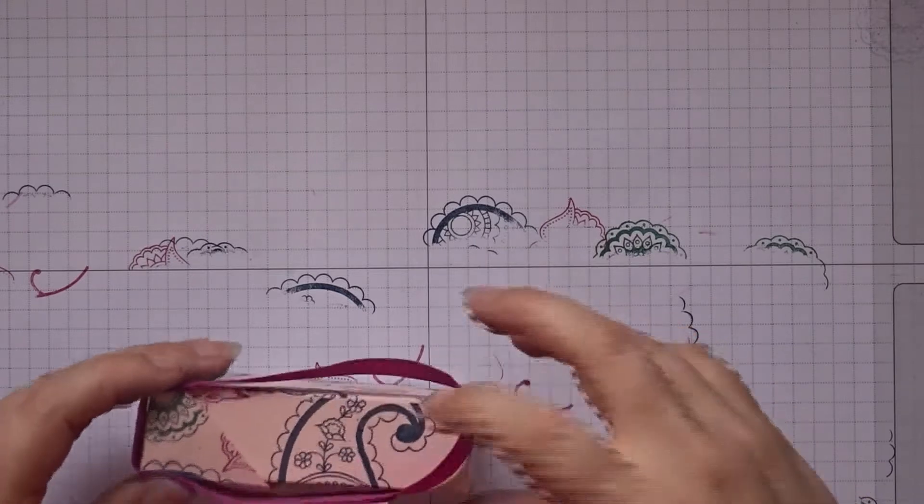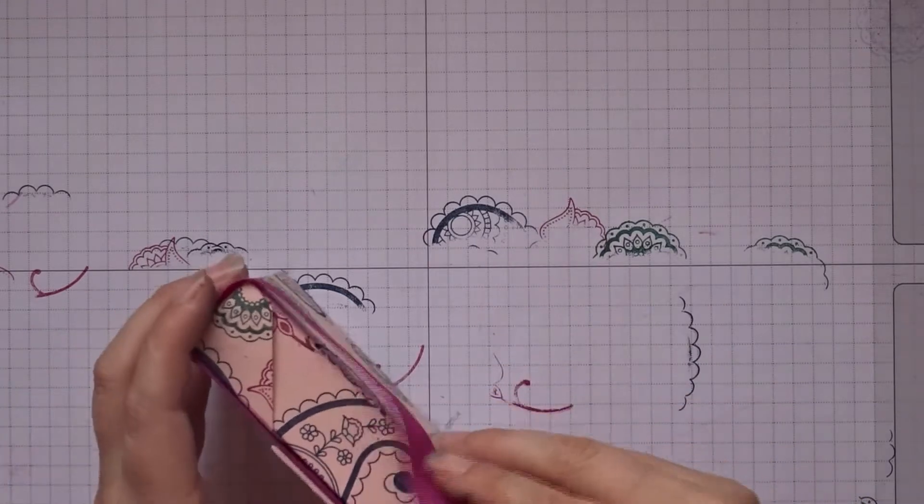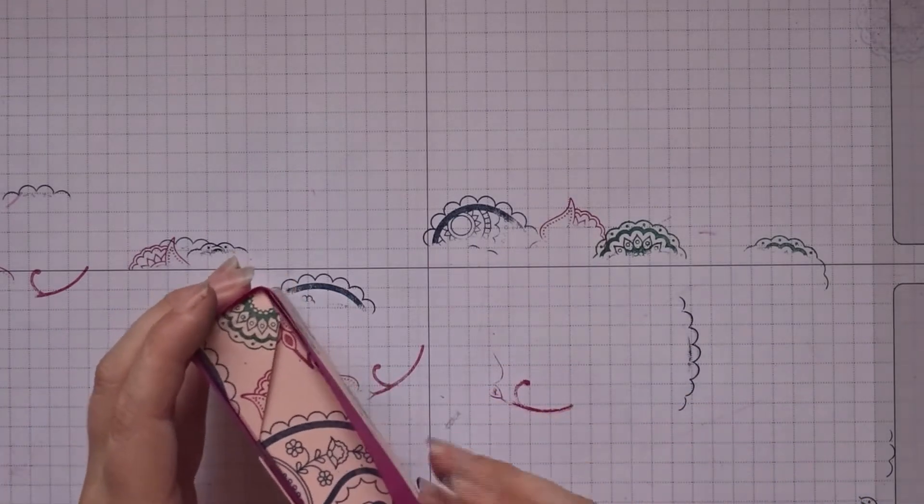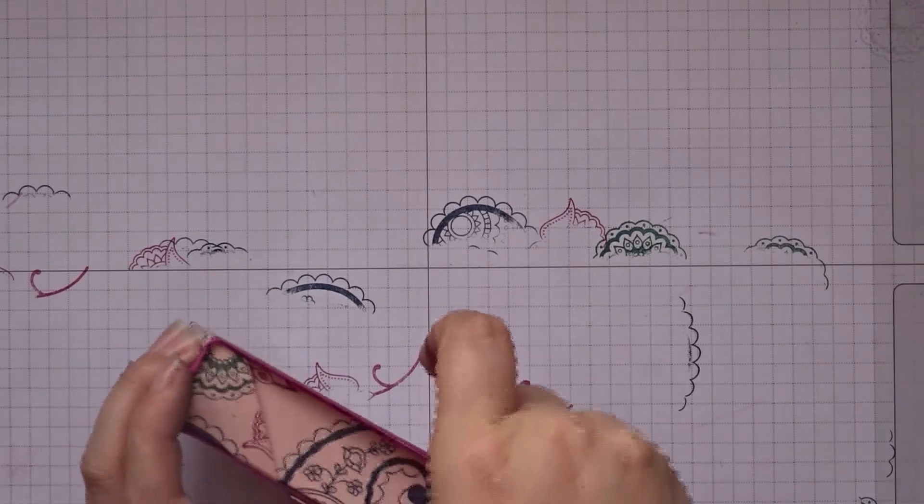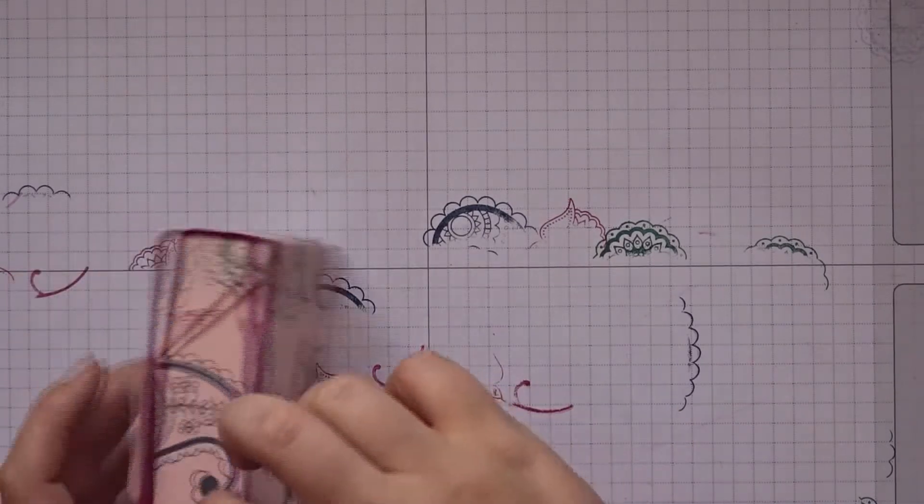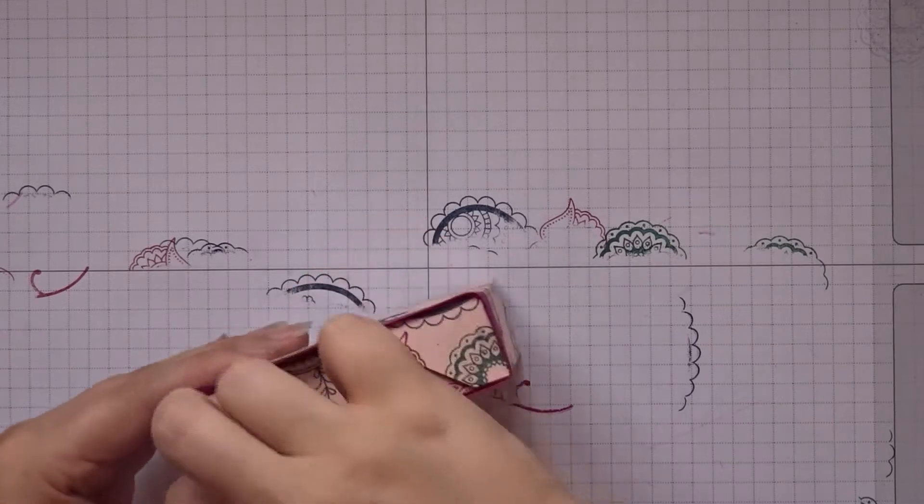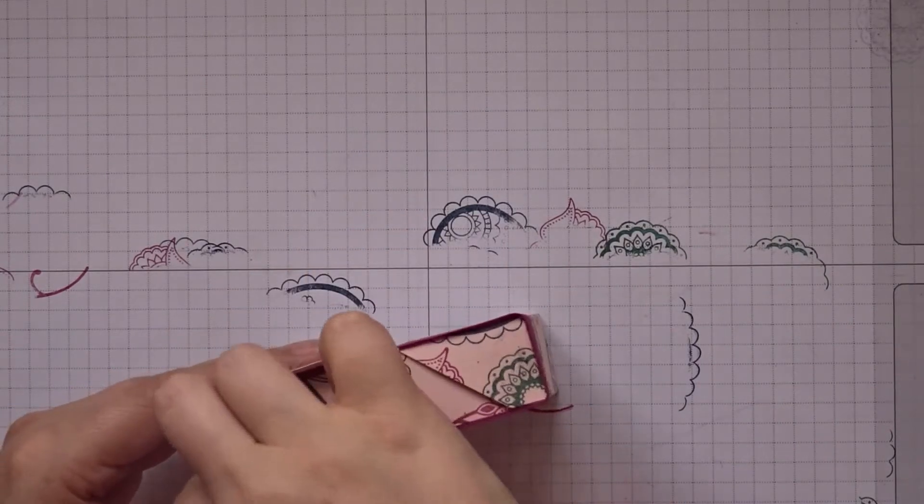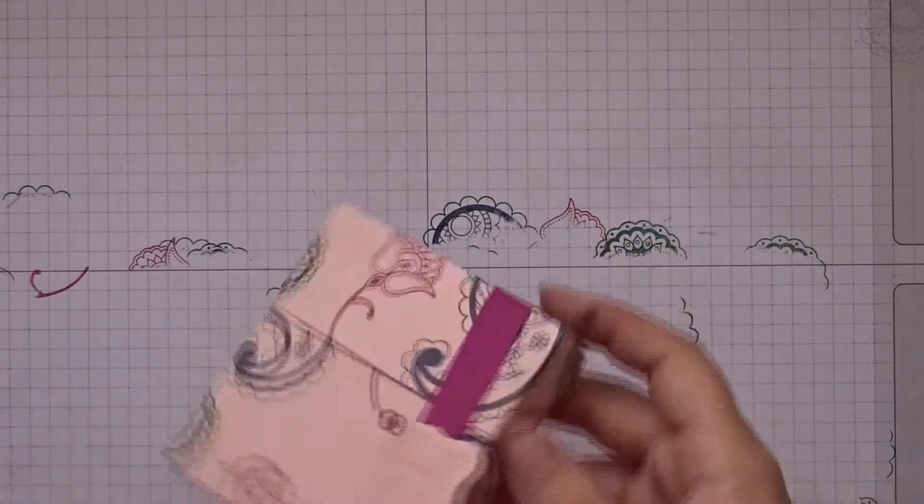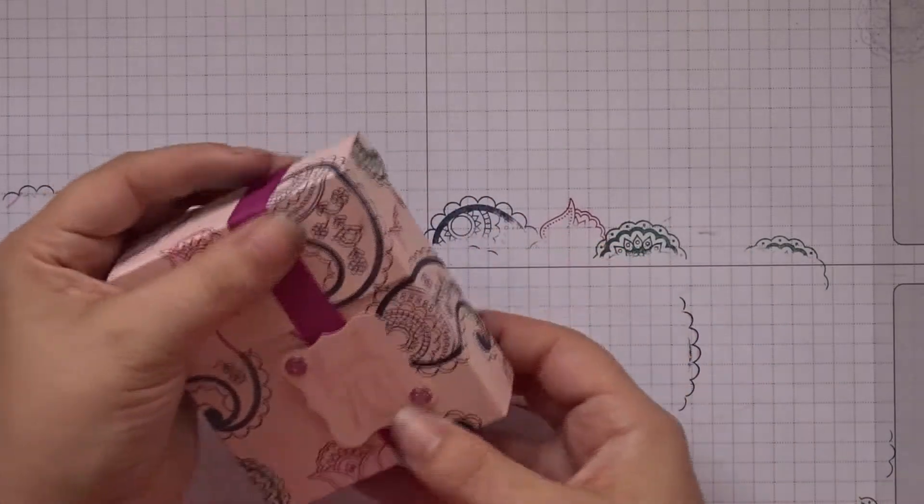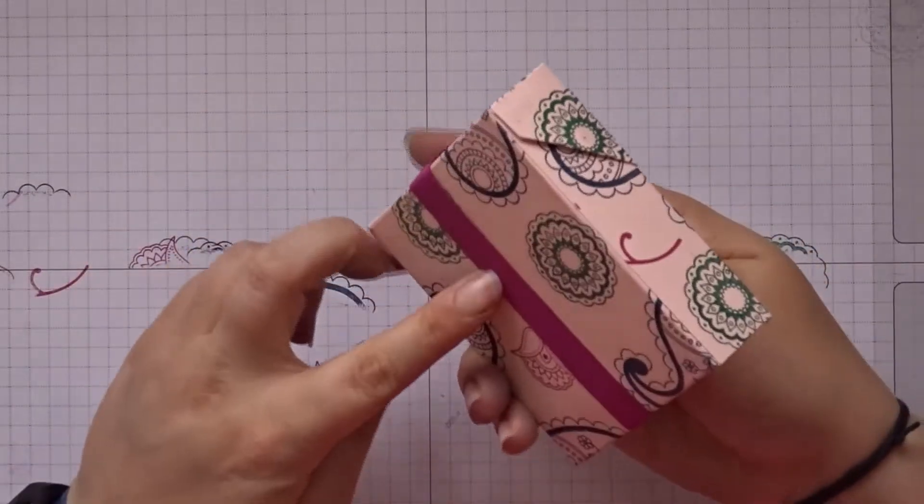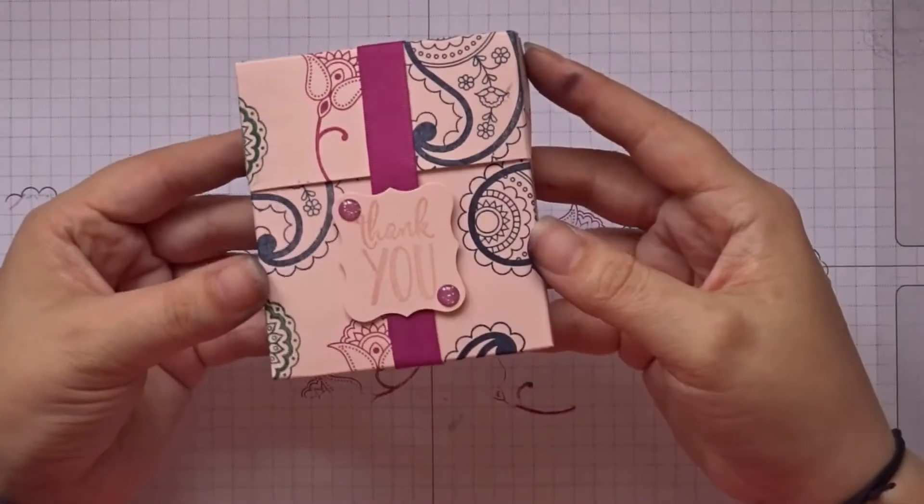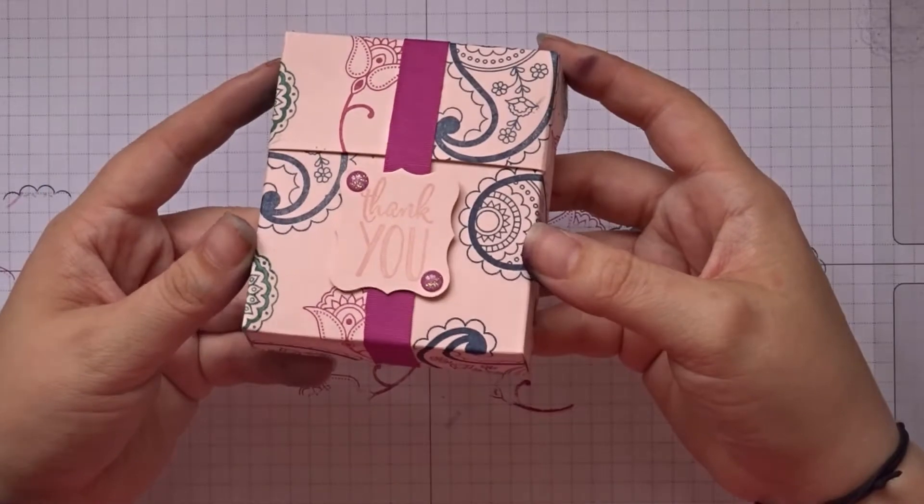I can't get it back on now, I've done such a good job. Went on a lot easier earlier. Oh I don't know if you can hear banging, my partner's flattening out his chicken. There we go so there it slid back on. So I've used some of the new ink colors but you'll see some more details in the video so if you'd like to see more please keep watching.